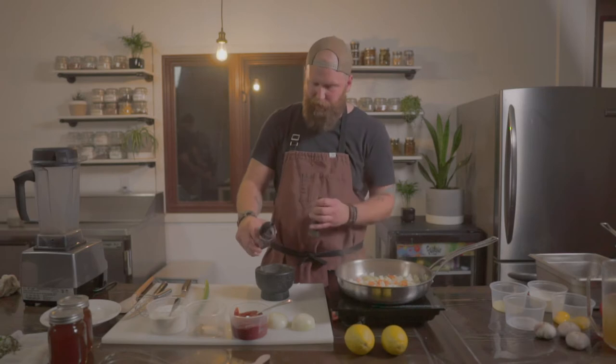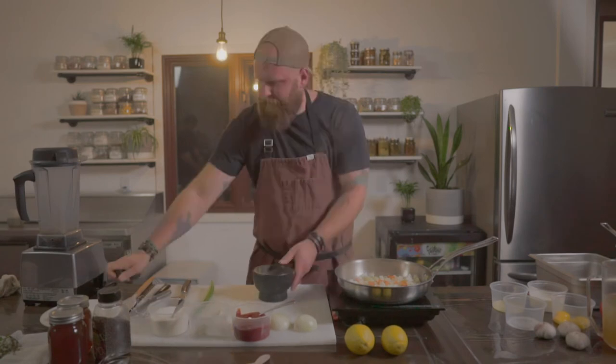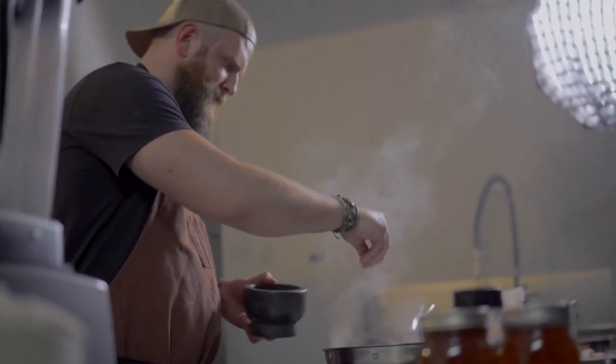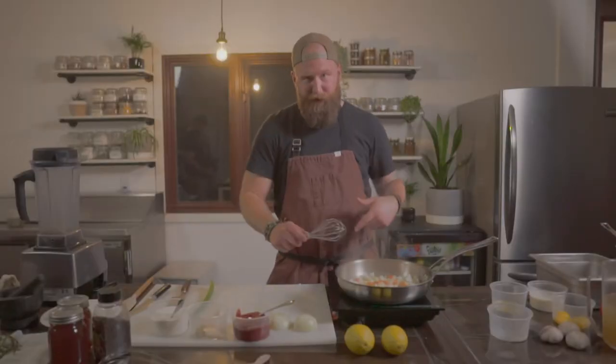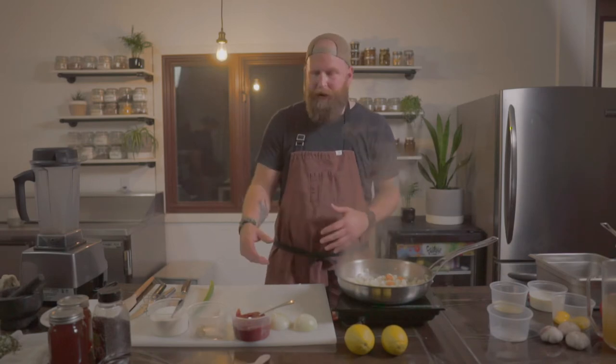While we wait for the onions to cook, we're going to add a few peppercorns into our Espagnole and grind up some pepper. A coarse grind is fine — they're going to get caught in a sieve when we strain this later. Add a dash of salt and give it a stir. When making a roux, you typically want equal parts butter to flour. We did a quarter cup of butter, so we're going to add a quarter cup of flour. This isn't baking, it doesn't have to be perfect.